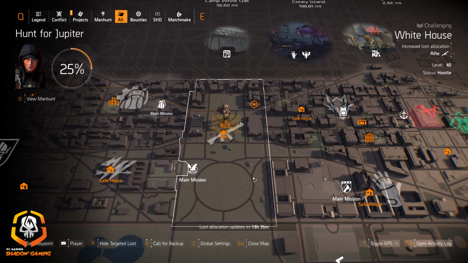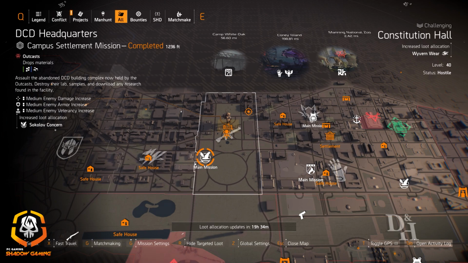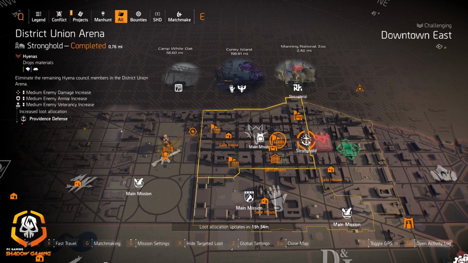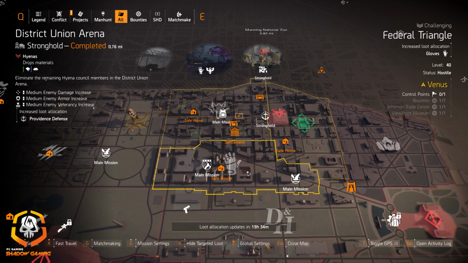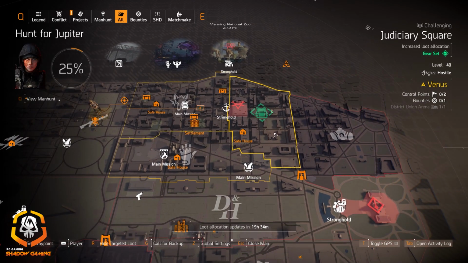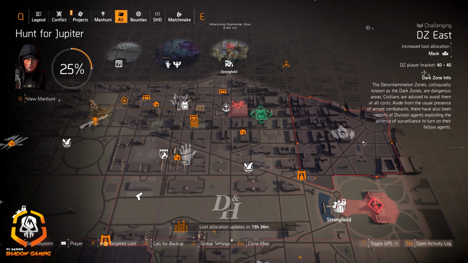But anyway, I'm going to go over the rest of this, and I'm going to let you guys enjoy that M1A. We got rifles at the White House and Circle of Concern at DCD headquarters, Fenris Group AB in downtown East, and body armor at Grand Washington Hotel, Providence Defense Group at District Union Arena, and gloves at Federal Triangle, Help Summit Armament at Jefferson Trade Center, and Circle of Concern again at Viewpoint Museum.